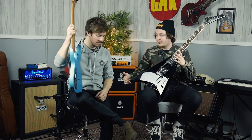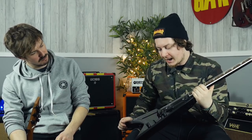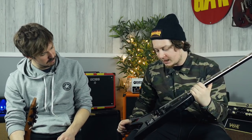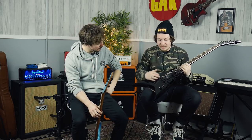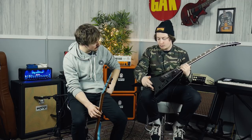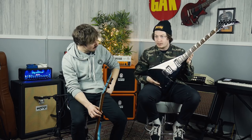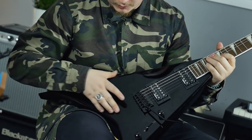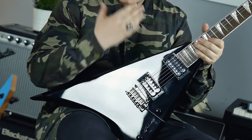Jackson Concord. Yeah, look at that. A lot of people may know the Concord as the Randy Rhoads one, the classic pinstripe white one. You can get it as a Jackson Flying V, but it was this shape originally, which is the Concord shape. It's basically exactly the same as the Rhoads Flying V, but it's just got more of a body.